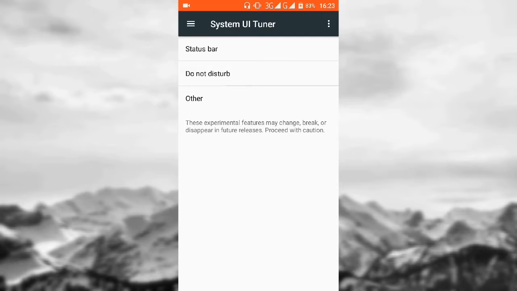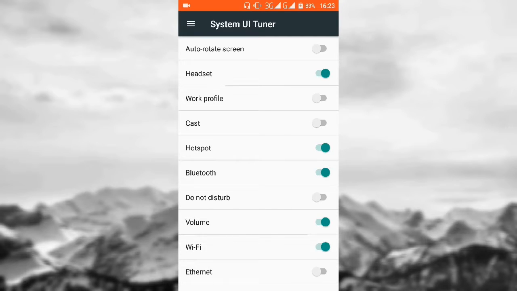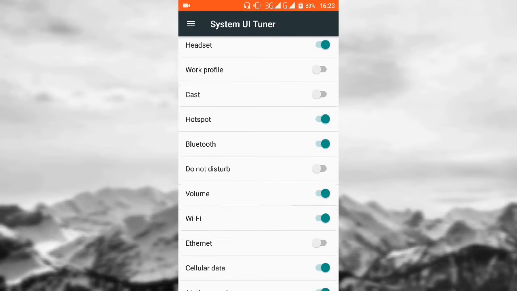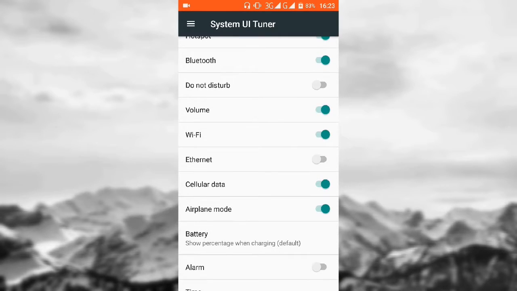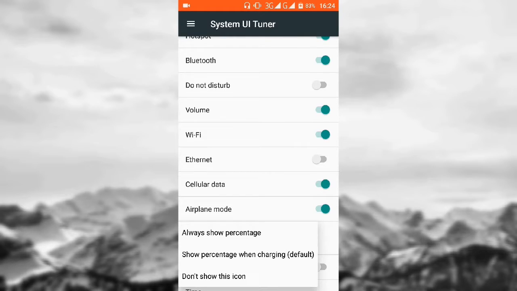Now this gives you access to many things: your status bar, do not disturb, and others. In the status bar, you can toggle some functions off and on, like the battery percentage. Say, always show battery percentage, don't show percentage when charging default, then don't show this icon.